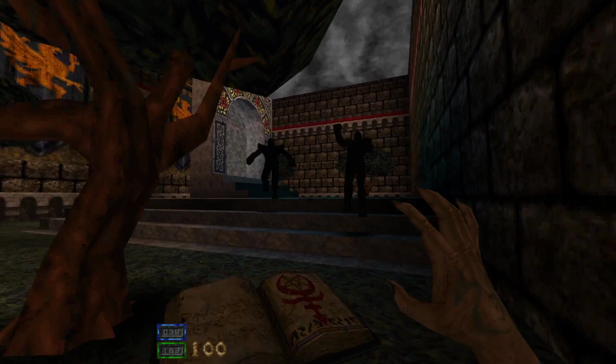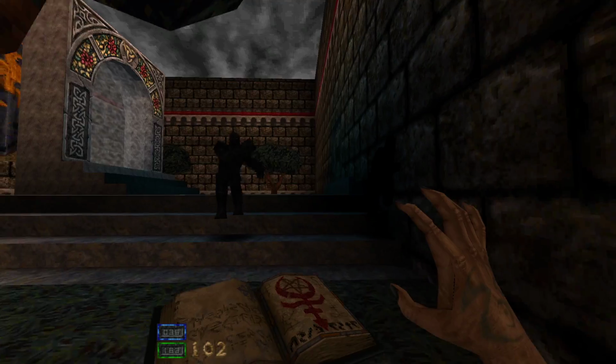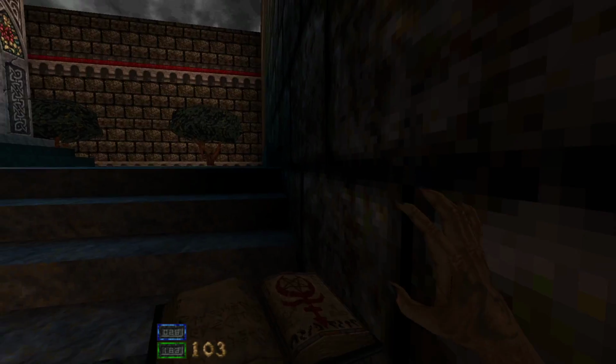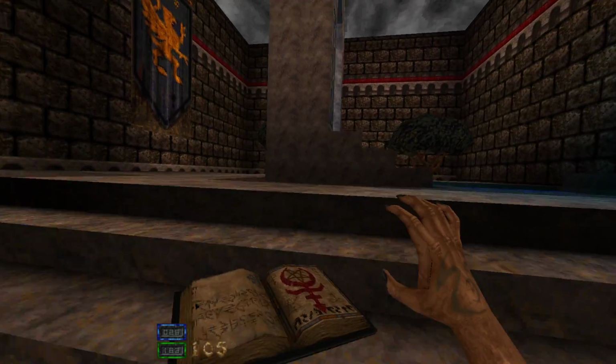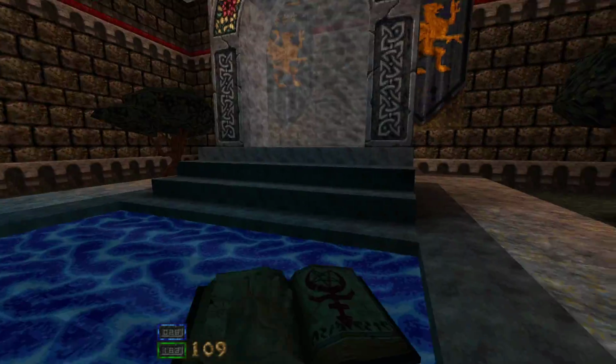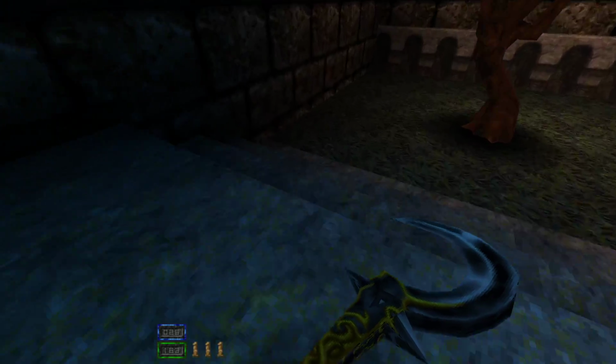And I'm going to use the Seal of the Venomancer on these two. And as you can see, we've turned flesh, or stone into flesh, which is just dandy.